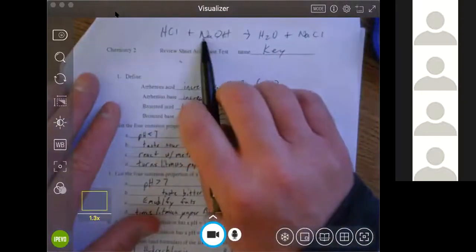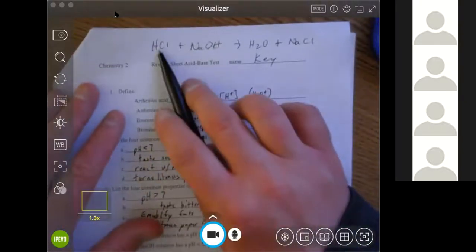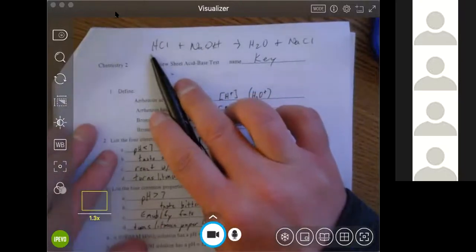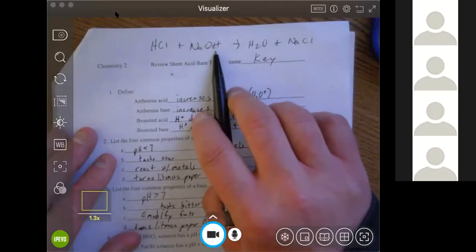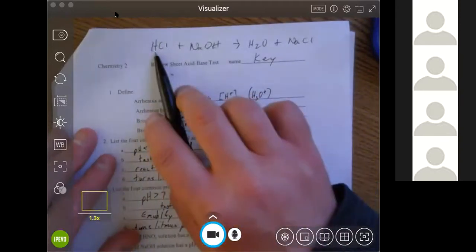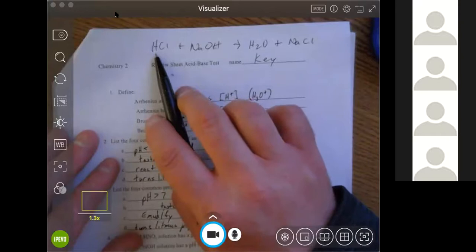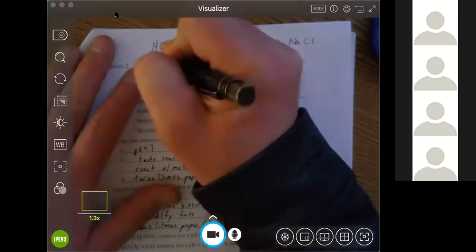This is actually the acid that we're going to titrate tomorrow. We won't know the concentration of the HCl. We will know the concentration of the NaOH. So we just need to find the volumes of each. We get to choose how much HCl we use. A good amount will be 10 milliliters.